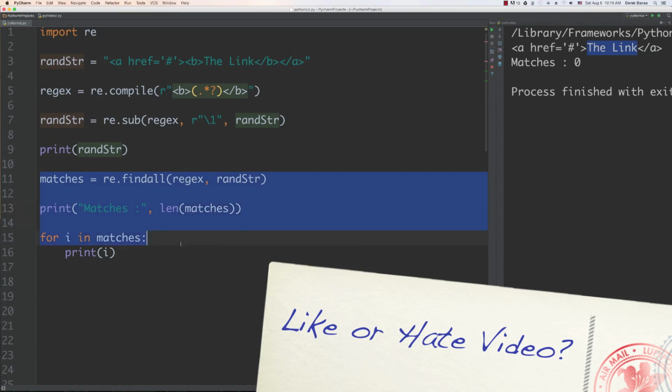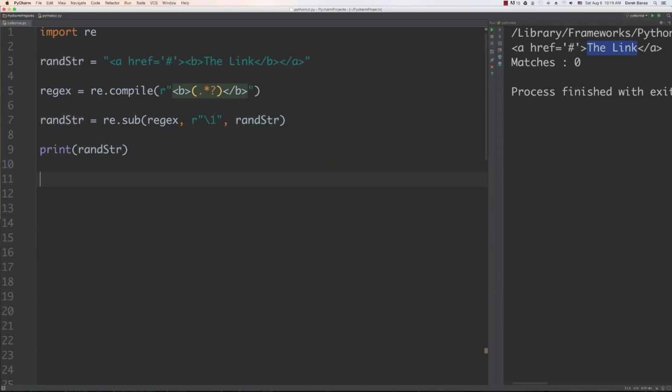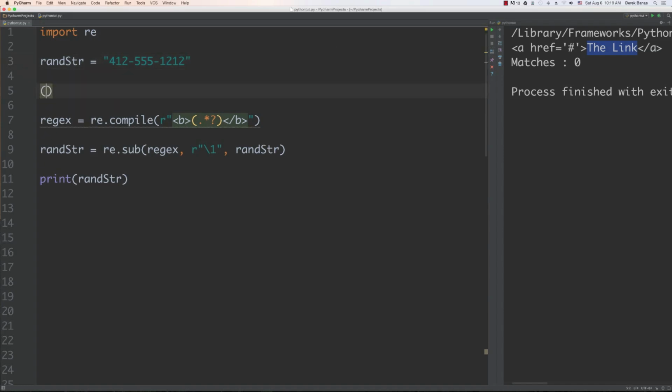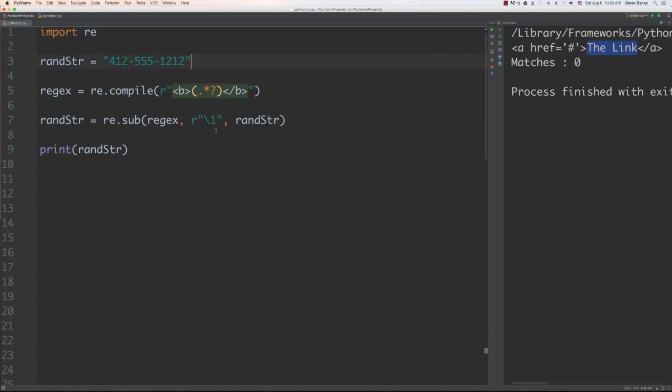And let's get rid of all this stuff because it's not really going to matter. And now I'll show you another example of how we can use back references specifically for substitutions. Let's say that we received a telephone number, 4121 2. All right, so this is the number we received. And what we want to do is match the phone number using multiple sub-expressions. And then what we want to do for our output is have this come out as 412-555-1212, exactly like that. So this is what we're taking in, and this is what we want to have as our final output. So how are we going to use back references to do that?